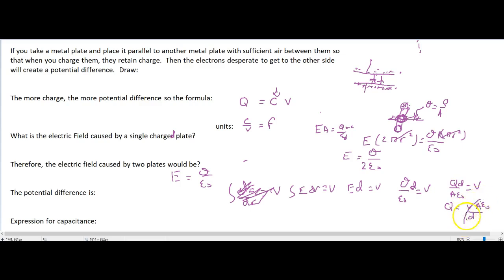Well, this part here, not counting my V, has to be my capacitance based on this formula we have right here, right? So therefore, my capacitance formula is going to be A E naught over D. Agreed? And that actually works for an air-filled capacitor or a normal capacitor with 2 metal plates on it, and that's not a problem. That said, that's not the end of the story.